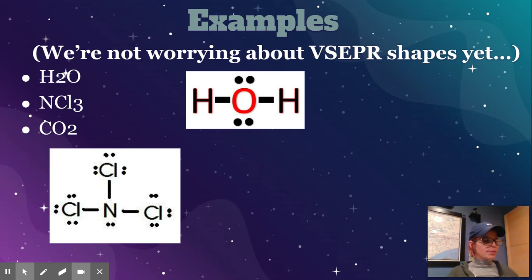All right, so now we have carbon dioxide. So which one's going to go in the middle? The one that's further to the left. So carbon is going to be the one that's in the middle, and we're going to put 2 oxygens on either side of it. Now I forgot to add up all of our valence electrons. So carbon has 4 valence electrons, and each oxygen has 6. So there are 2 oxygens, so 6 times 2 is 12, plus the 4 from carbon. That means we have 16 valence electrons. So now I'm going to put carbon in the middle, and I'm going to put 2 electrons and an oxygen, and 2 electrons and an oxygen.